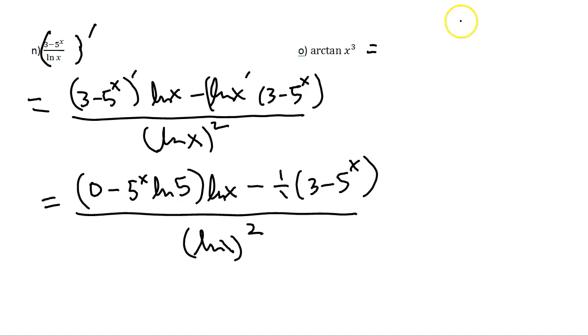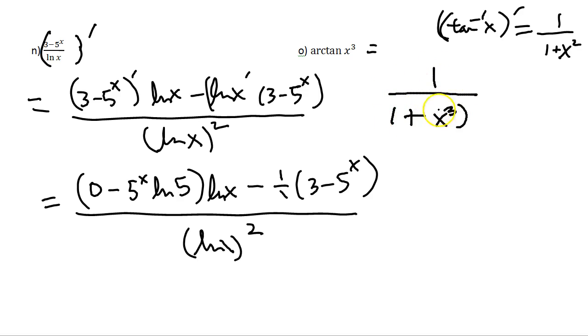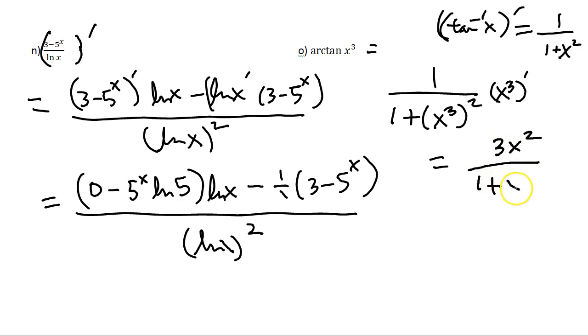Okay, the derivative of the arctan, tan inverse function, is 1 over 1 plus x squared. So we have to use this. 1 over 1 plus x squared, tan inverse of x. Okay. So if you differentiate this, you get 1 over 1 plus x cubed squared, and then this x cubed is the inside function, so that has to be pulled out and you have to differentiate. That gives you 3x squared over 1 plus x to the 6th power.